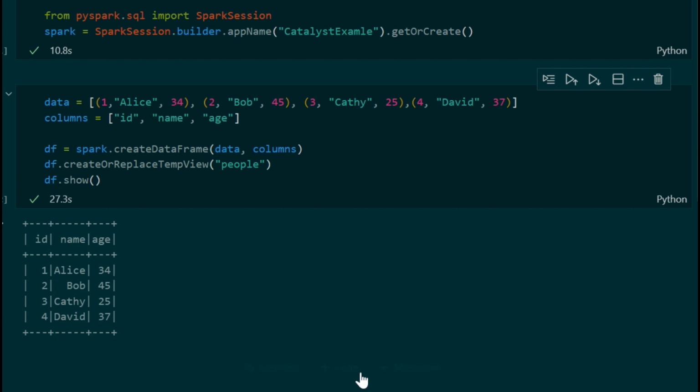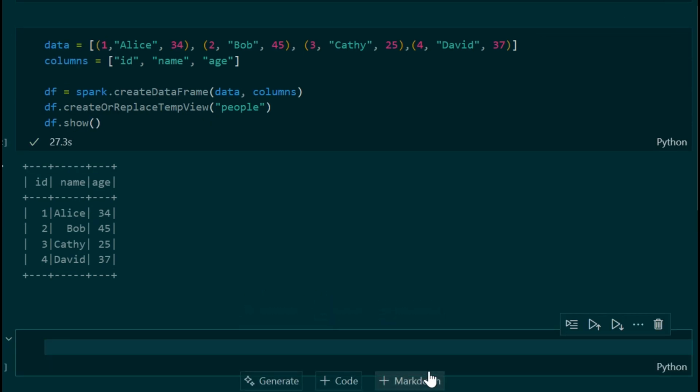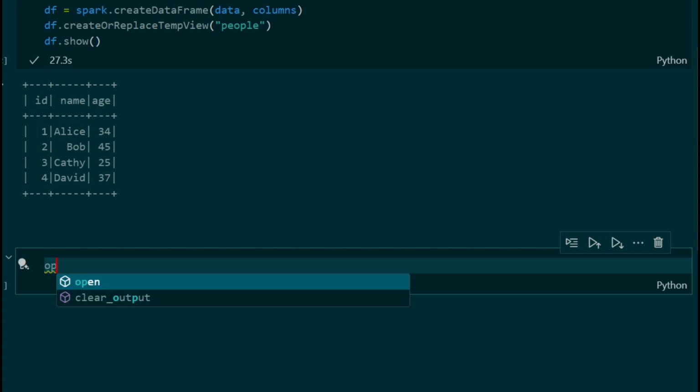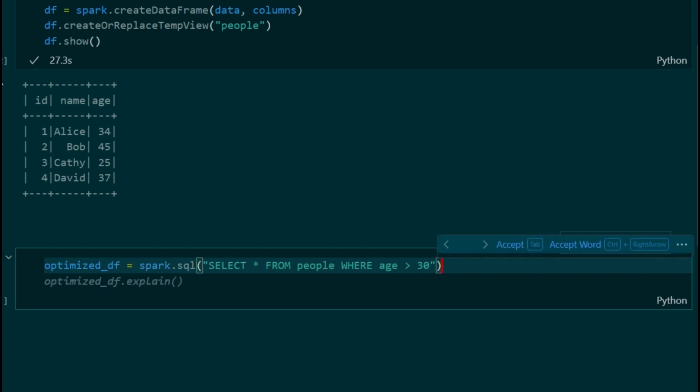The next action, we can also perform the filtration. The optimized df is equal to Spark SQL select star from people where age is greater than 30. Age is greater than 30, so we will receive only 3 rows.